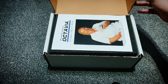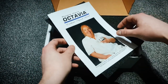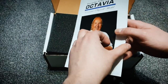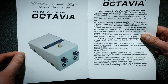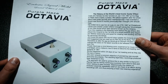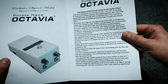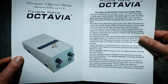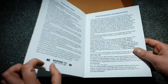Here he is — Roger Mayer himself. It's actually a little book inside, which is cool. It gives you the history behind it. This pedal is supposed to be the exact recreation that Roger Mayer has never actually released before — the exact pedal that Hendrix would have used on recordings like Purple Haze and Band of Gypsies.